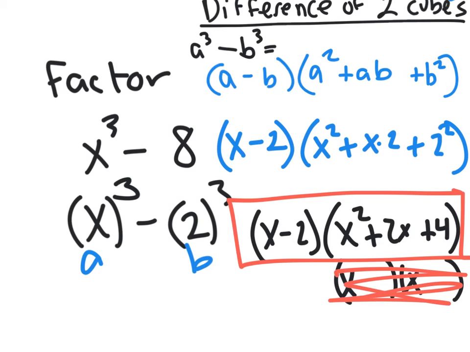Now, once again, why would you want to be able to do this? Because if this original expression would have been an equal 0, then you could take this and set it equal to 0, take this, set it equal to 0. Right here, you'd get the answer 2, and over here, you could use the quadratic formula for A, B, and C to be able to find out your 2 answers from this quadratic trinomial.